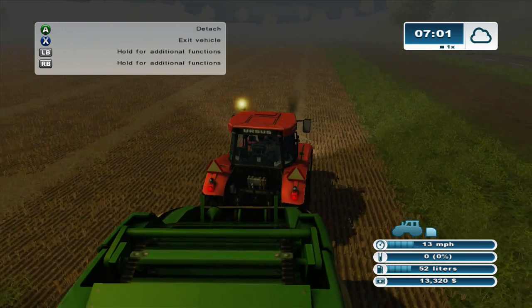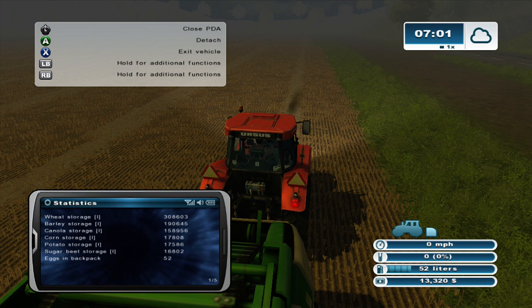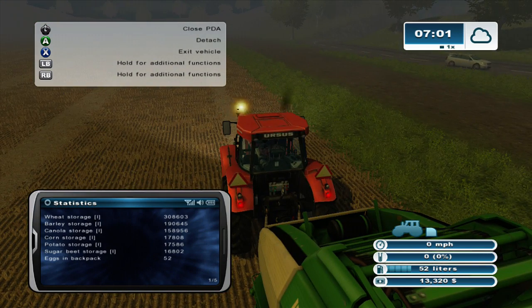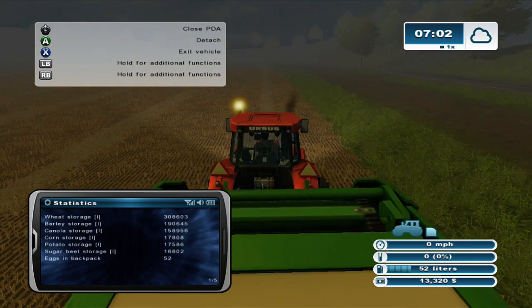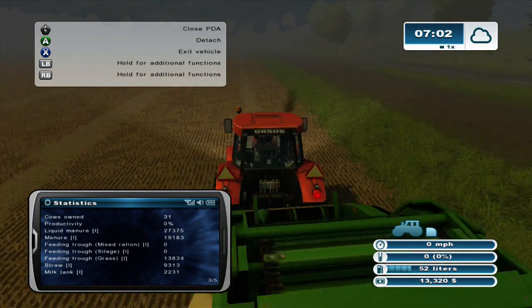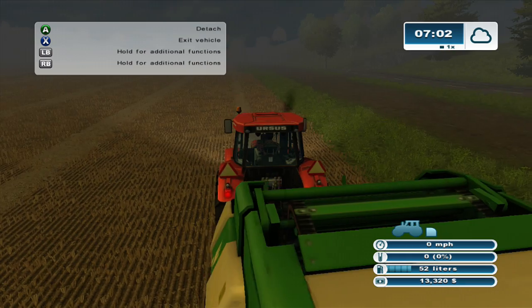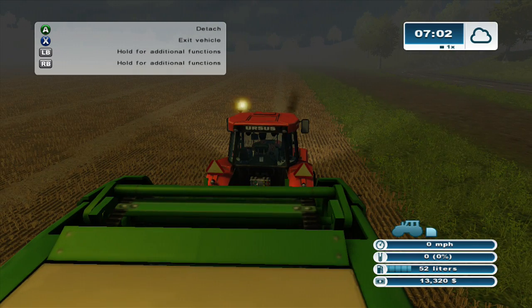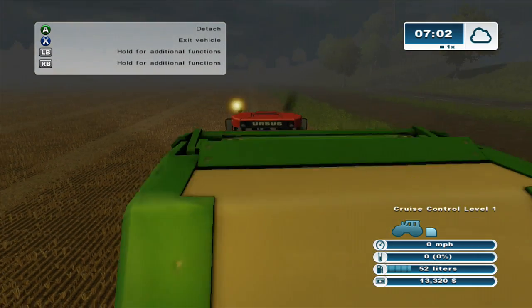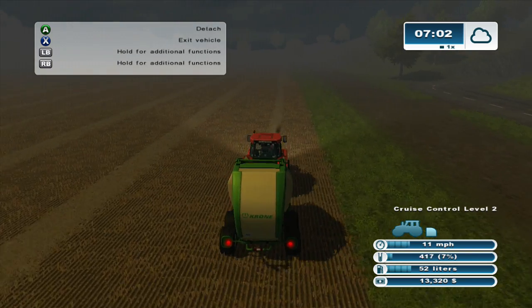Off screen I did like two or three harvests, I think it was, while I was doing my own missions to get the money. So I've got quite a lot of wheat, canola and barley now. Cows, getting quite good money off the milk, and still need to pick 14 eggs up, so we'll start with this field. Oh, cruise control too.